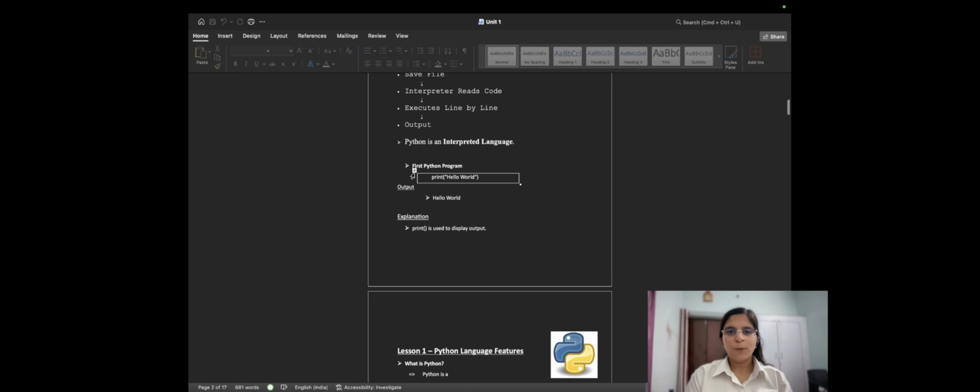So you can say that yes, we have written correctly the first ever Python program. So what is print parenthesis? Print parenthesis is used to display output.